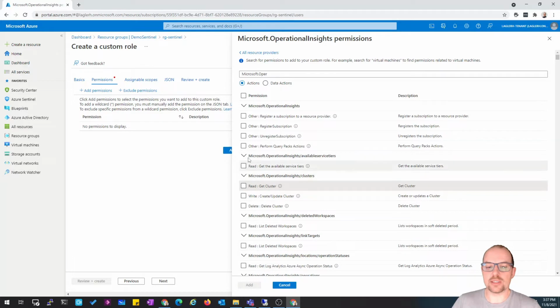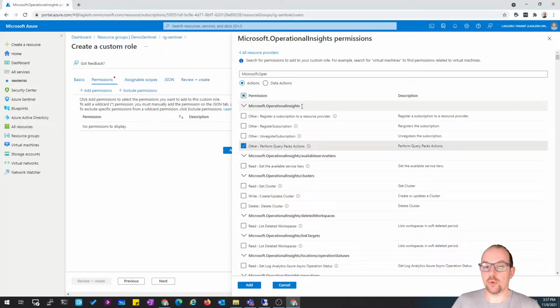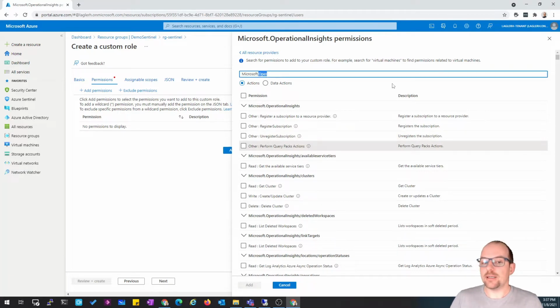We can also assign perform query pack actions from the Operational Insights section. So you have many functionalities, many actions that you can assign or add or exclude. Keep this in mind. You can do this for Log Analytics, and you also can do this for Sentinel itself.